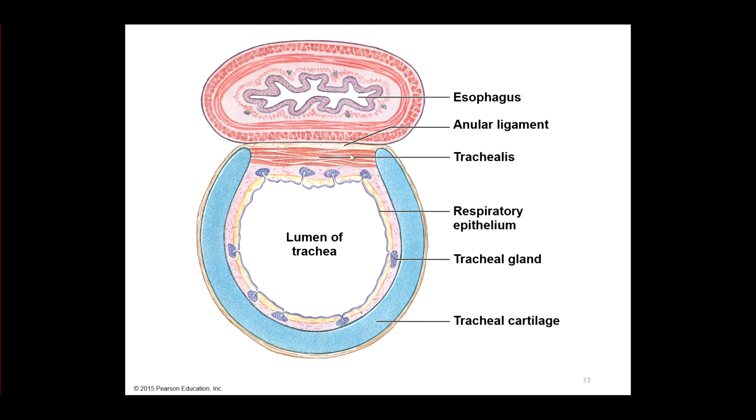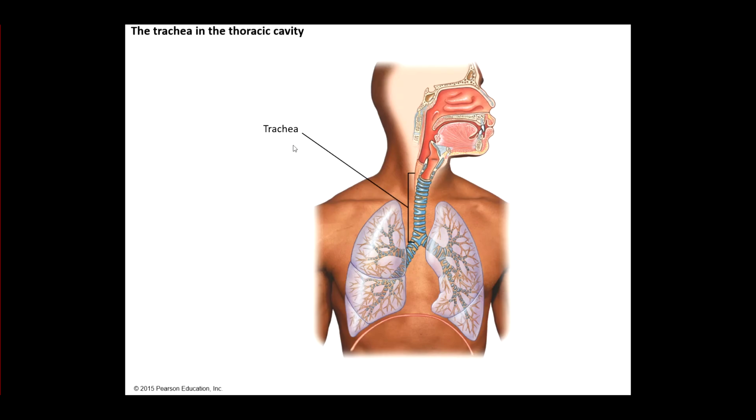So what closes up the back of the trachea is all this soft tissue here, the trachealis muscle, and then the annular ligament right there. The benefit of that is this: when we swallow, the esophagus can expand a bit into the back soft part of the trachea. Okay, let's go back, make sure we get everything here.